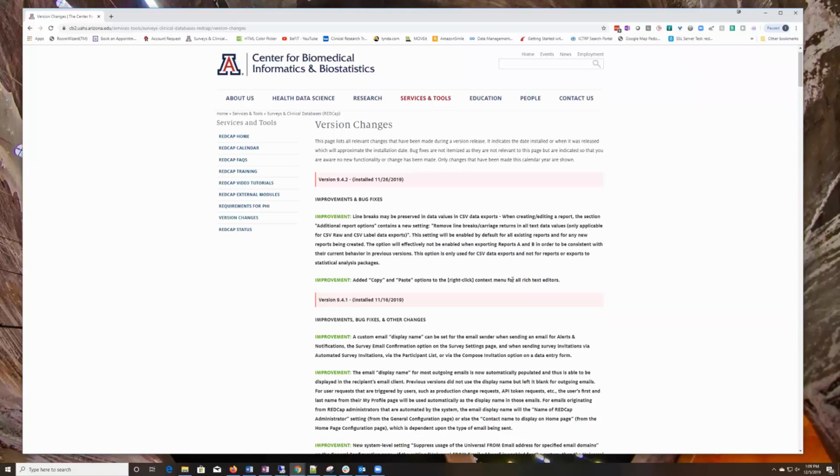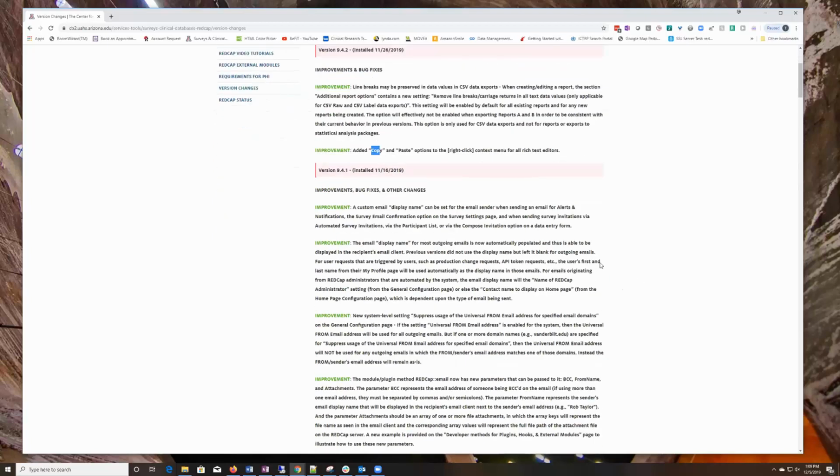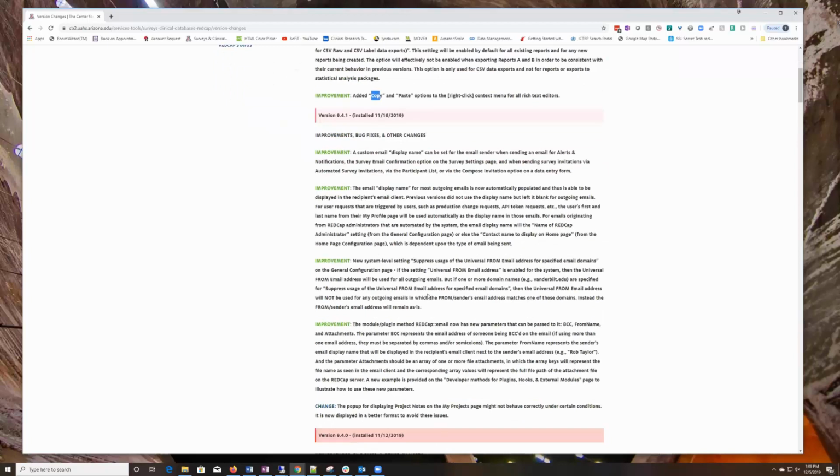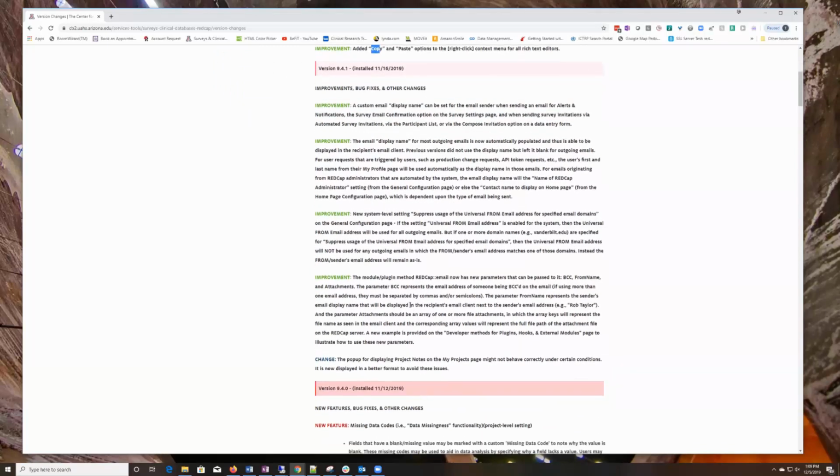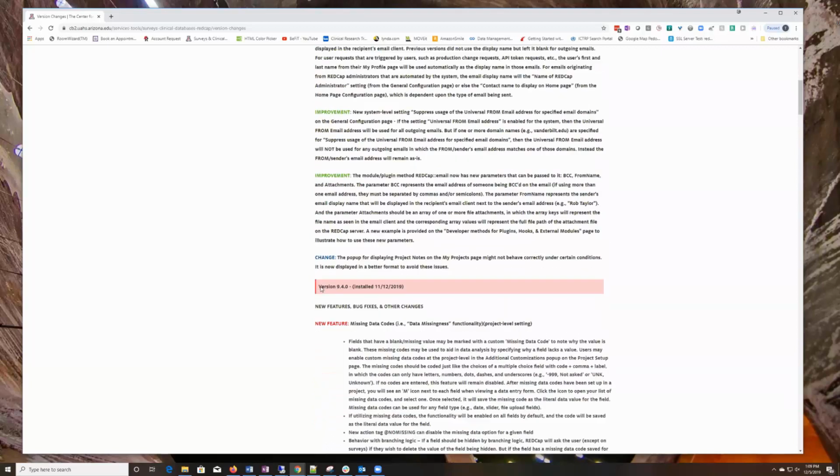So, for example, in the rich text editor, which was a reasonably new addition to REDCap, they've now added copy and paste options that weren't there before. And so you can scroll through these, kind of just get an idea of if there's an improvement or a change.